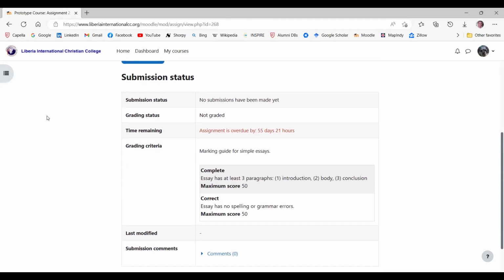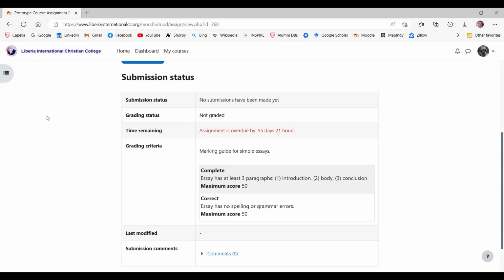You'll see a section called Grading Criteria. And to the right is one or more criteria that will be used to evaluate your assignment. Each criterion consists of a title, a description, and the maximum score that you can receive on that criterion.